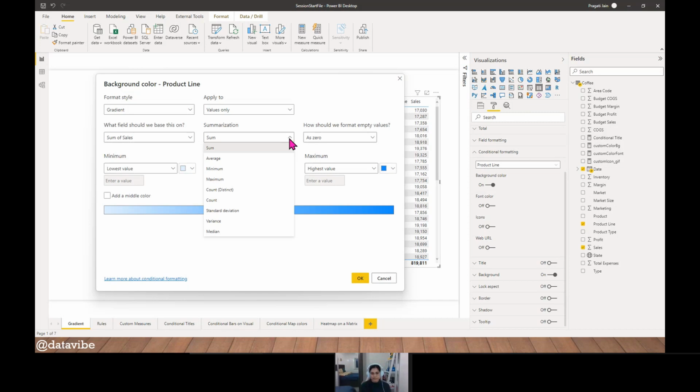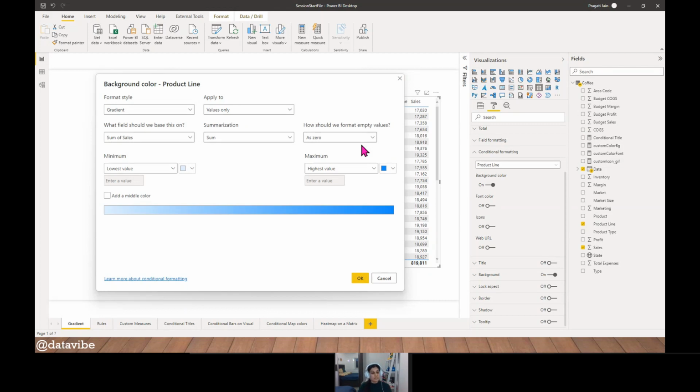For example, if you're working with something else, like maybe profit or some other kind of metric, you're free to choose average, minimum, maximum, count, standard deviation, variance, median, and so on. So it completely depends on what kind of metric you are using and what your requirement is for creating that kind of background color formatting. Okay, I'll choose the sum because I want to go with the total sales for a product line.